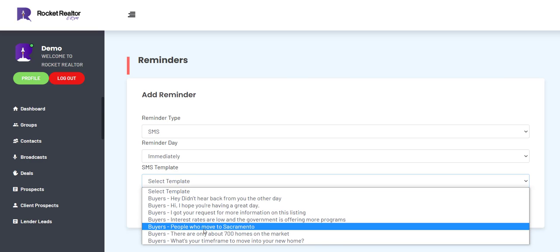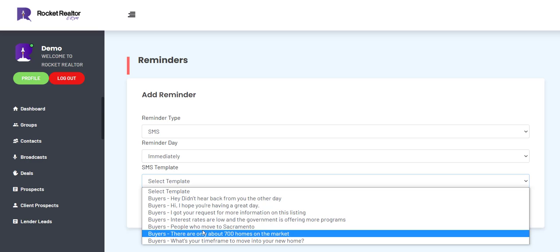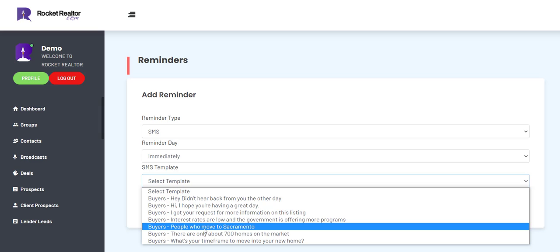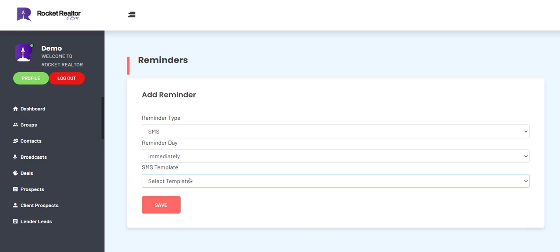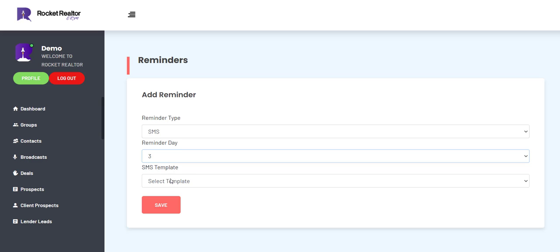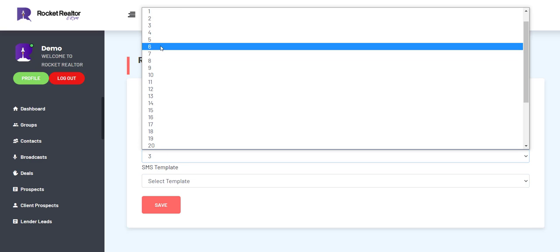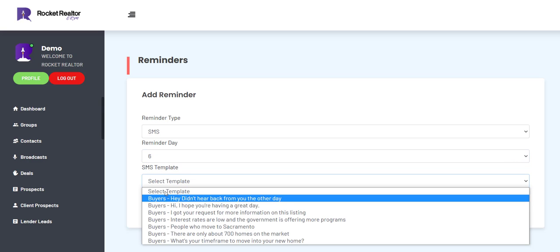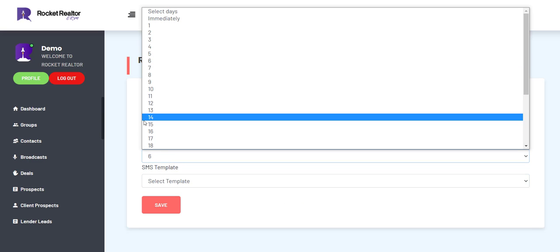And then you can pick right here which one you're going to need to send them. If it's their first text message, you want to have a certain text message, you can do it right here. You can scroll down, go through the hundreds of them that we have, and pick which one best fits for an initial text message. So let's say that after that you wanted to send one the third day. You could do that, select the template. Say the sixth day, do that, select a template, and so on and so forth.